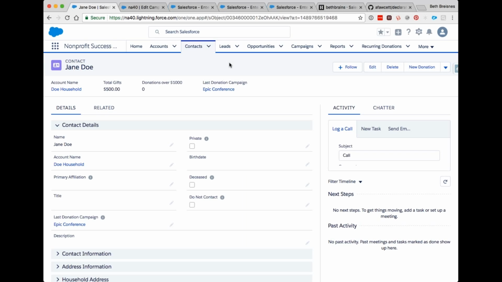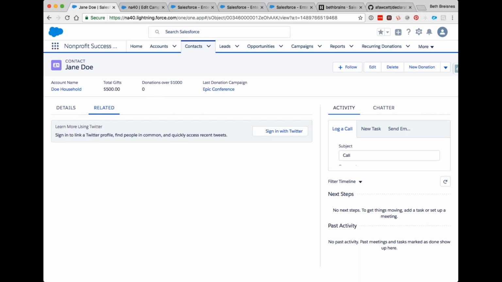So the first one is just a really simple count of donations on a contact that meet some criteria. This is stuff you can do with user-defined rollups sometimes, but I like to keep everything in the same tool, and since I'm using DLRS for everything else, I'll use it for that. So let's look at donations over $1,000, just a really simple filter. This could just be count of total donations, but I'll show how to add a filter as well.